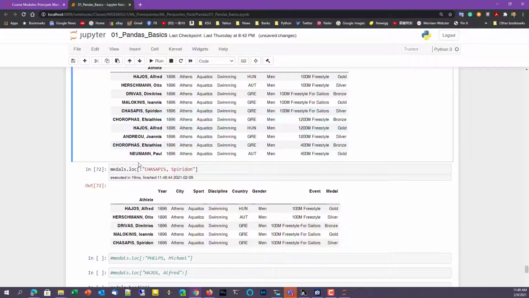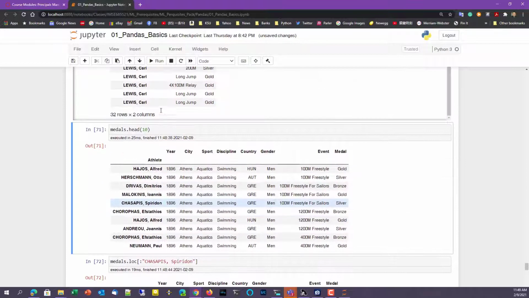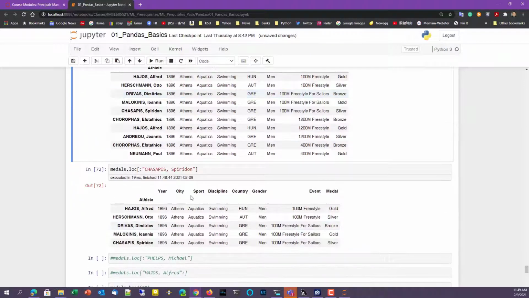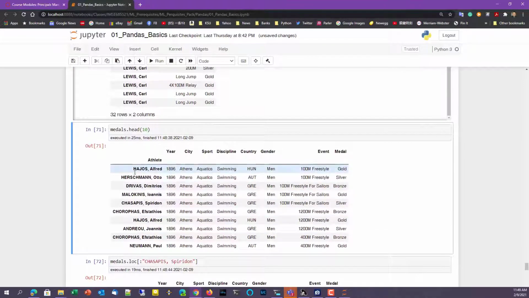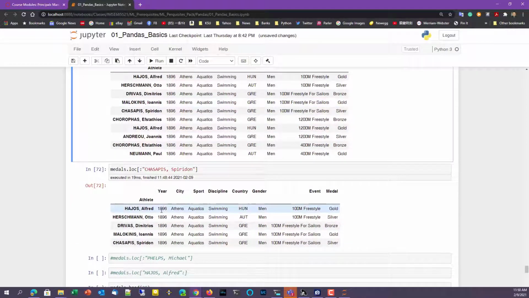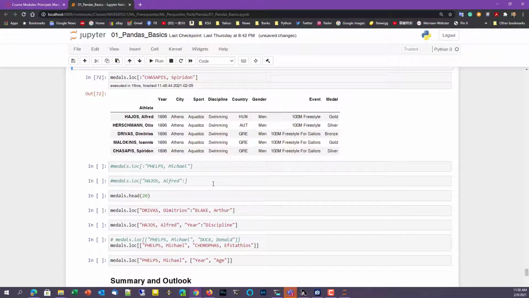What it means is, I want all the rows up to Spiridon Louis, showing every single athlete, every single row before that athlete. So it will show me everybody from the first, second, third, and fourth up to this. Make sense? All right, we can do the same for the other athlete. So you can uncomment these and run it.